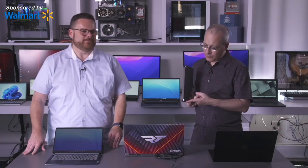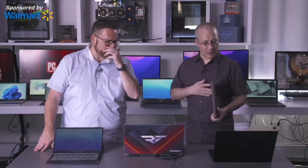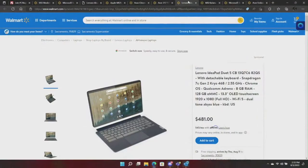So pricing on this, did we talk about that? Yeah, we did. It's $481 for this one. Again, a little bit on the higher end from the Chromebooks that we showed up there, but some of that's coming through with the detachable keyboard and the convertible nature you can really make with something like this. Right, yeah, a couple things we should probably talk about with this, one up, one down.